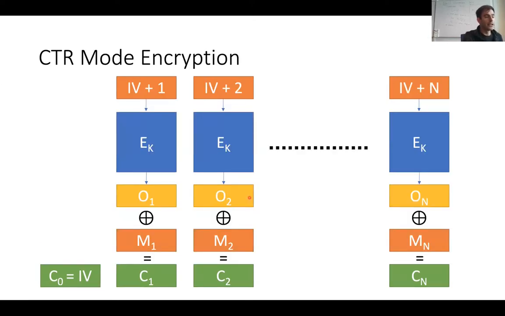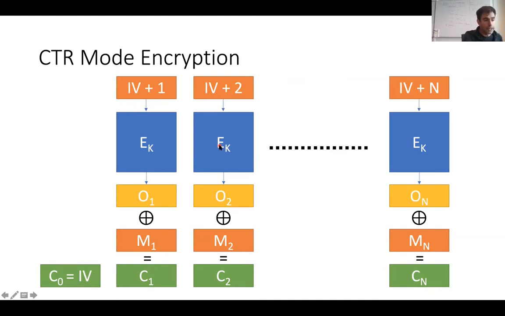A different encryption scheme, a different mode of operation for block ciphers, is counter mode. Counter mode is much more similar to these stream ciphers we've seen before, and works as follows. Also in counter mode, you have to start with an IV, an initialization vector, which is just a random number. And then what you input to the block ciphers are the IV plus 1, IV plus 2, IV plus 3, IV plus 4, and so on, where this addition is a modular addition, taken modulo 2 to the 128, if that's the length of your messages, meaning that it wraps around.